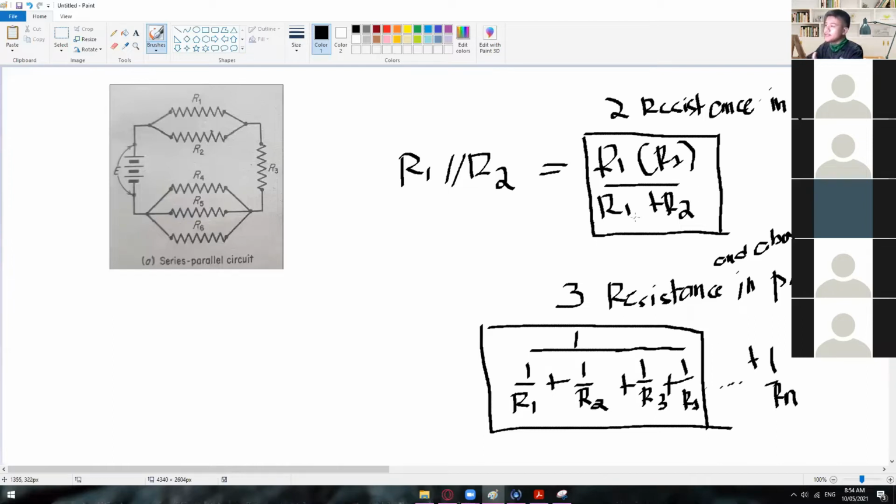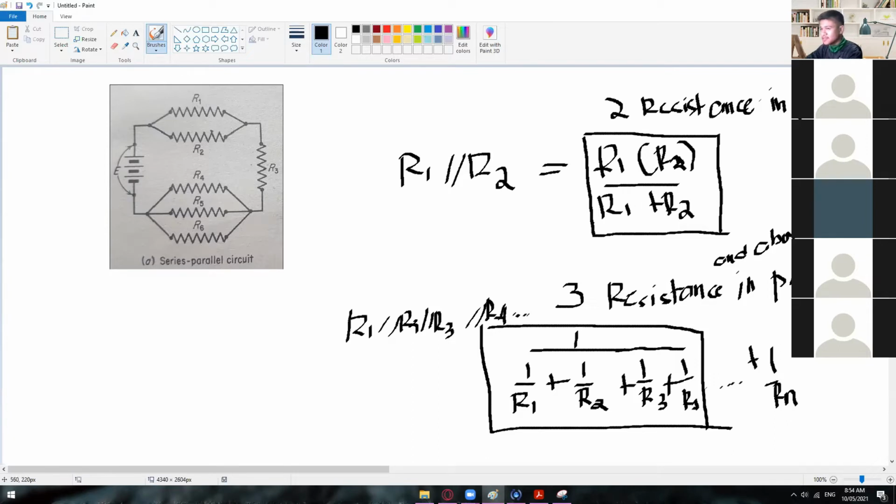So ito, applicable lang to kapag dalawa lang. R1 times R2 divided by R1 plus R2. So kapag marami, R1 is parallel with R2, in parallel with R3, in parallel with R4, etc. Alright? So I hope we are clear with this one. Nag-gets so far? Actually, ito yung pinaka-formation ng mga formulas natin eh. Kapag dalawa lang and then kapag tatlo and above. So that is why ito yung pinaka-perfect example to show to you guys on how to solve a parallel circuit.